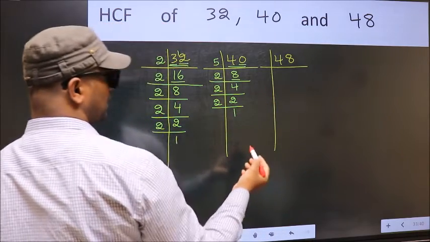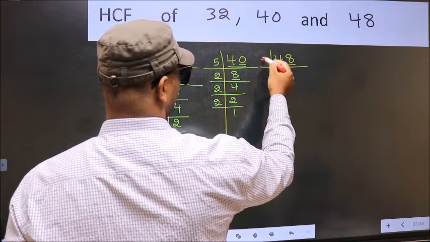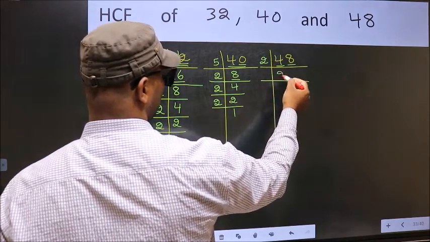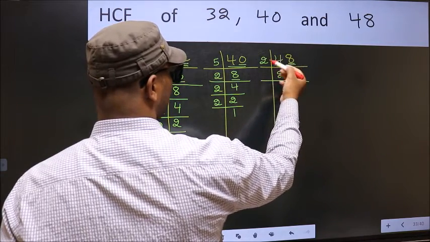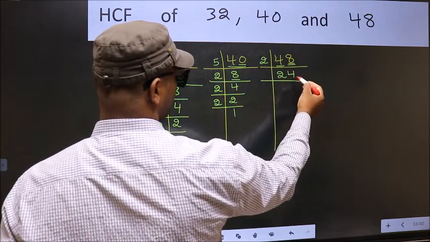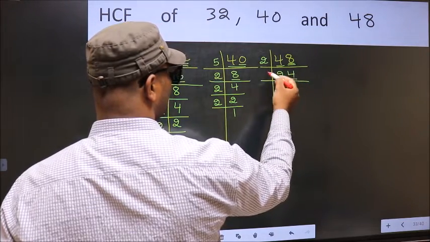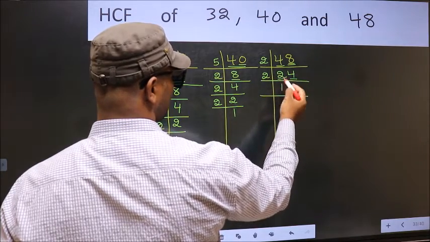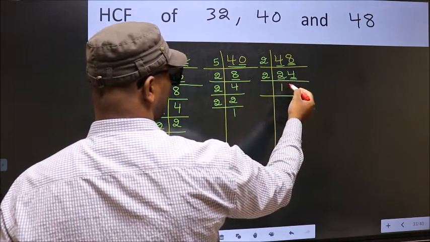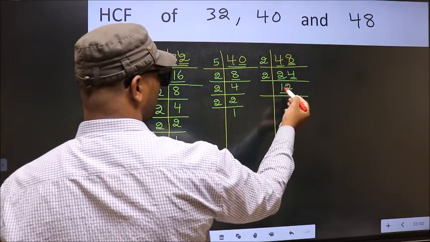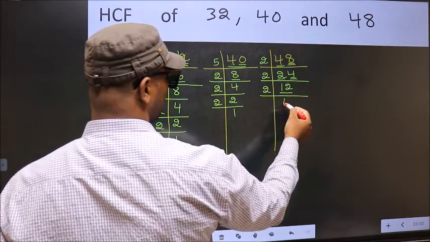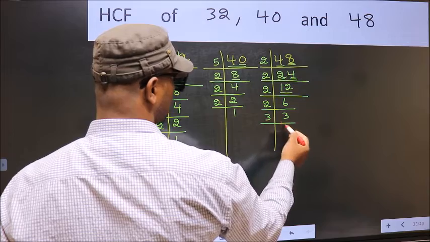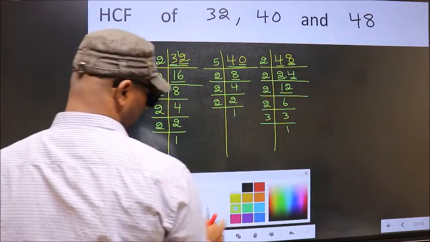Now the other number. Last digit 8, even, so take 2. First number 4. When do we get 4 in 2 table? 2, 2 is 4. The other number 8. When do we get 8 in 2 table? 2, 4 is 8. Now last digit 4, even, so take 2. First number 2. When do we get 2 in 2 table? 2, 1 is 2. The other number 4. When do we get 4 in 2 table? 2, 2 is 4. Now 12, 12 is 2, 6, 12. Now 6 is 2, 3 is 6. Now 3, 3 is the prime number, so 3, 1 is 3.